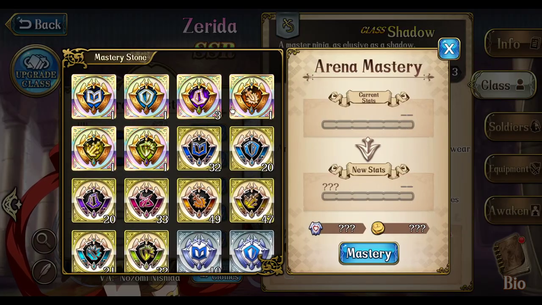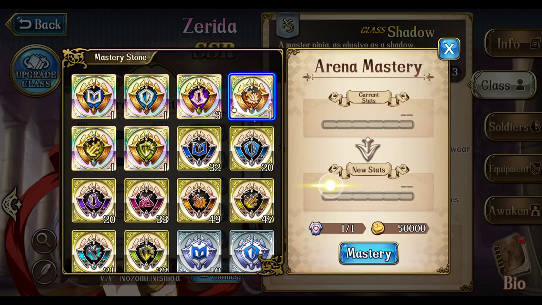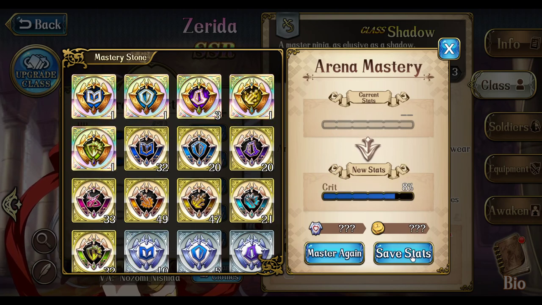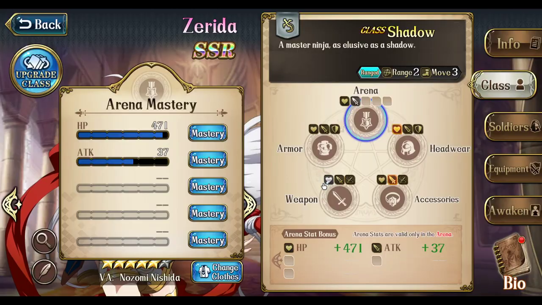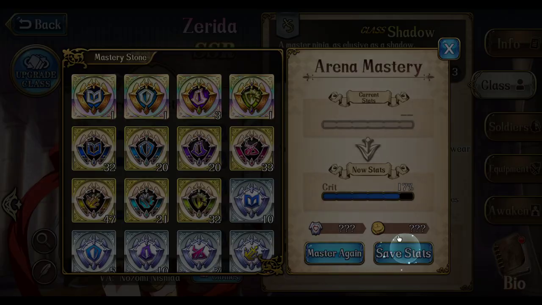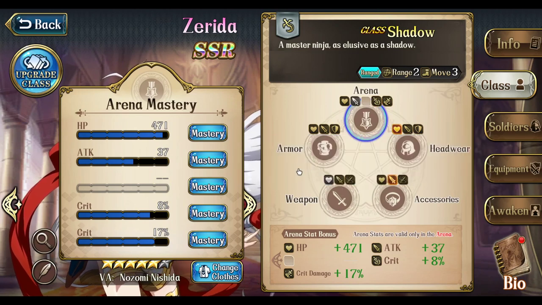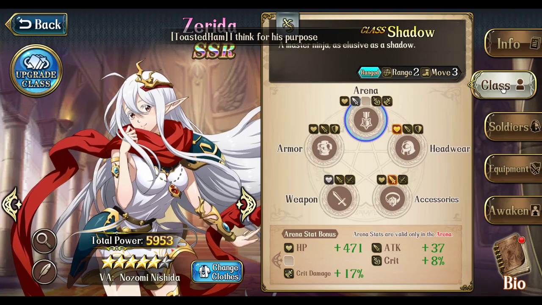So one, two crits, crit and crit. Nice. Then we want the other crit. Not bad, actually. The thing is, do we want skill or do we want defense? That I'm not sure right now.